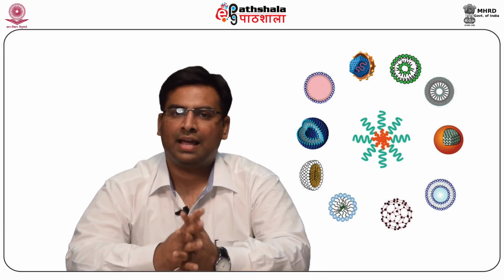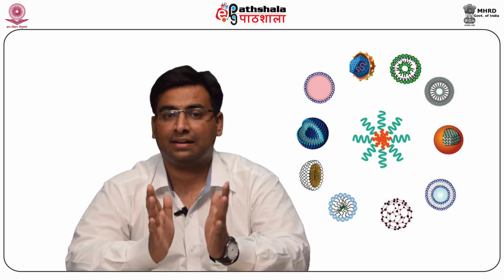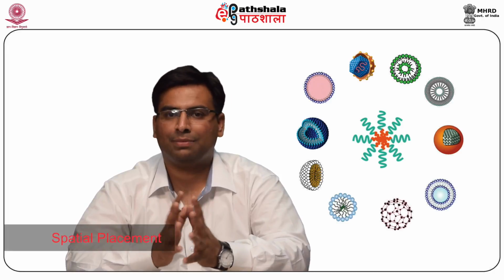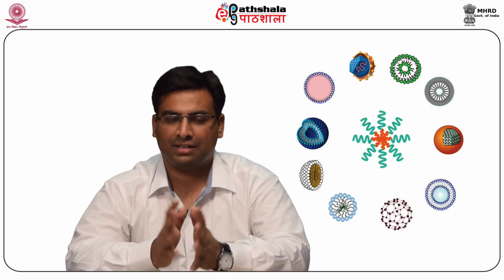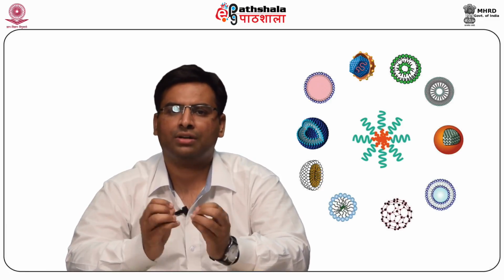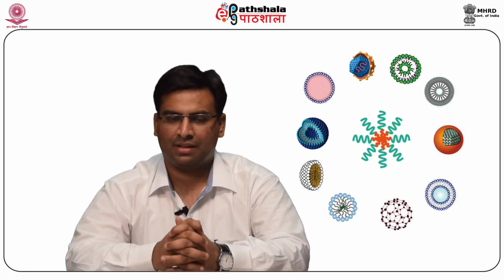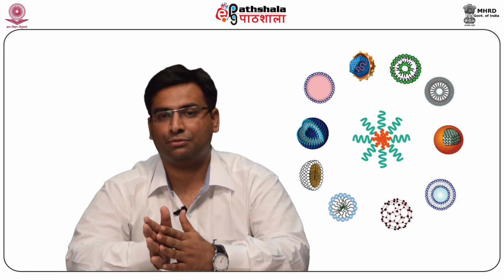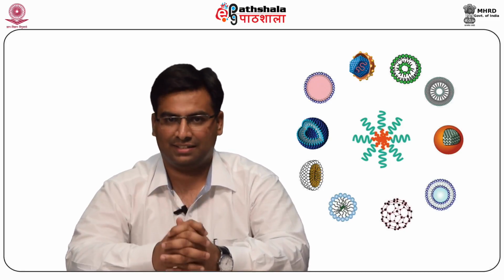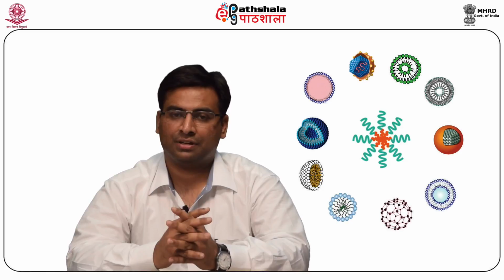When the temporal and spatial methodologies are combined together to target a carrier system, then the targeting may be called double targeting. The spatial placement relates to the targeting of the drugs to specific organs, cells, tissues, or even a subcellular compartment, whereas temporal delivery refers to controlling the rate of drug delivery to a targeted site.